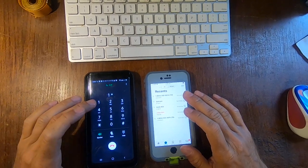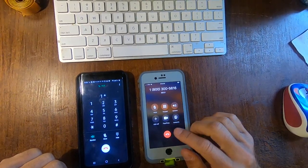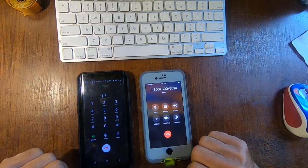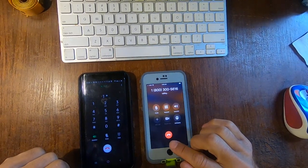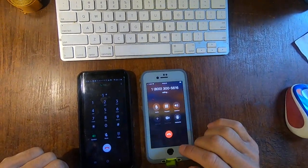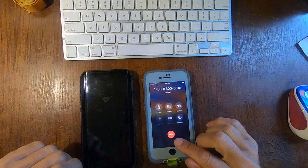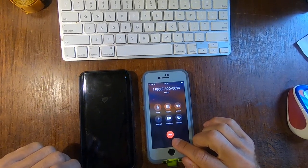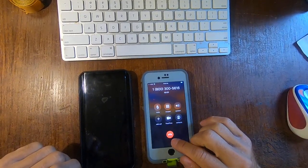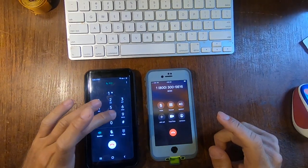For information on the last payment made on your claim or EDD debit card information, press 1. To certify for weekly or bi-weekly continued claims by telephone using EDD TeleCert, press 2. To file or reopen an unemployment insurance claim, press 3. If you are calling for information about Form 1099-G, which reports taxable unemployment compensation, press 4. If you are an employer, press 5. For information about UI Online and other EDD services, including America's Job Centers and California locations, or to update your UI claim, press 6. To repeat this information, press 8. You may press the star key at any time.